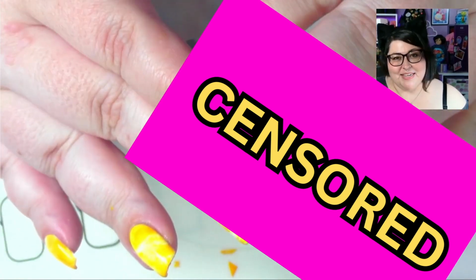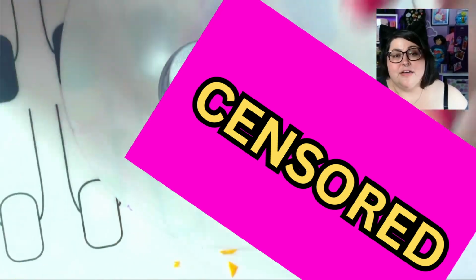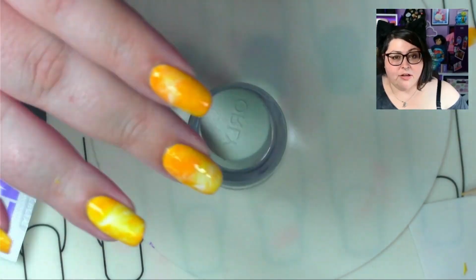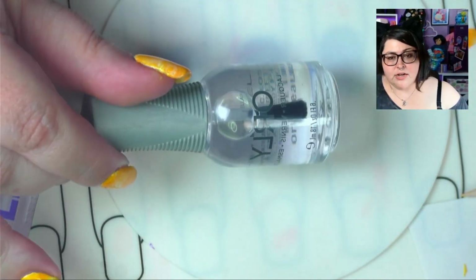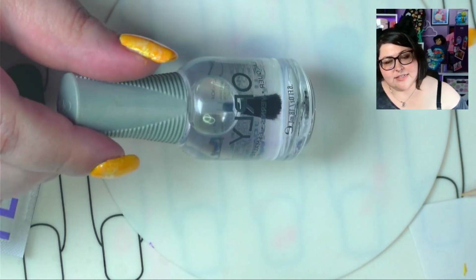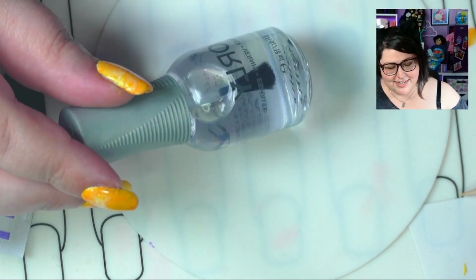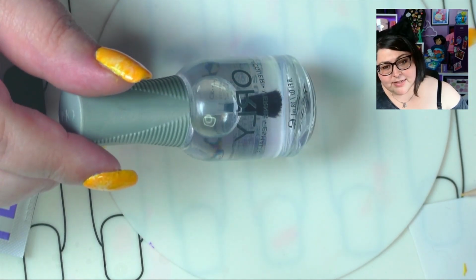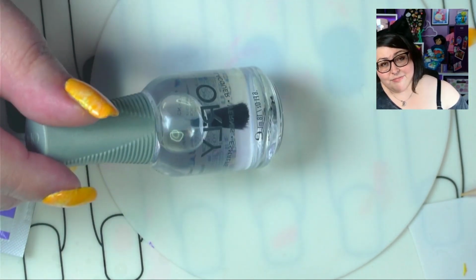Anyway, there you go. All right, and the last part of this video is going to be how to make your own fluid art polish with very easy things to get a hold of. So we're starting off with some Orly Seal-On Top Coat. So this is some janky top coat that Orly sent in their color pass, and I do occasionally see it for sale at TJ Maxx, but this could be any bottle of polish.